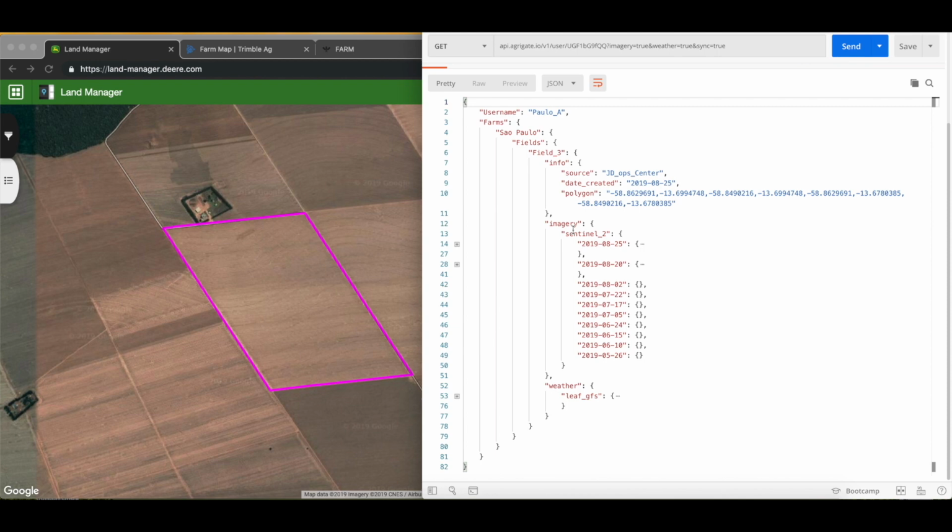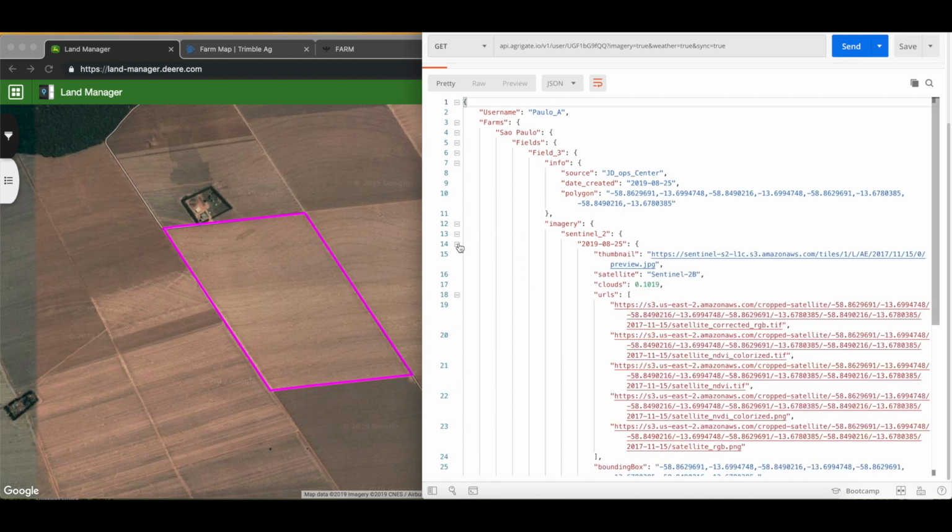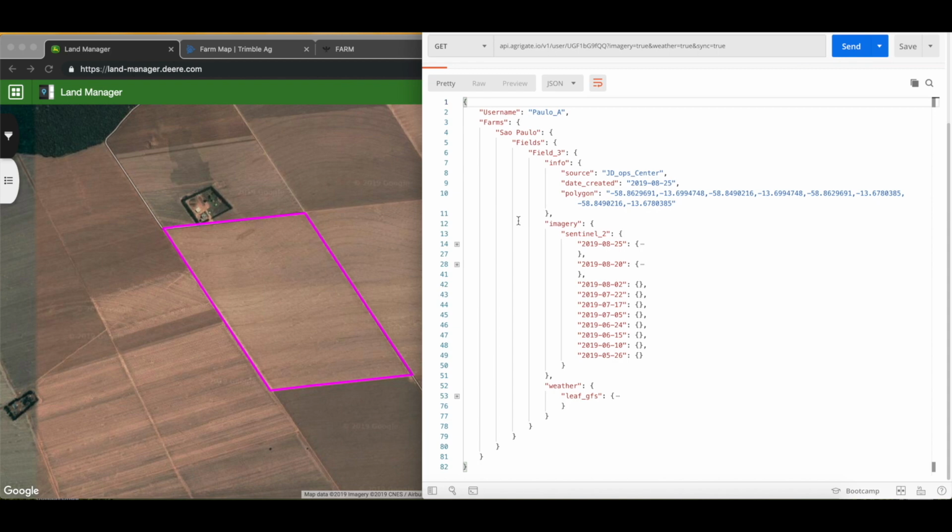And then we also go and pull images from Sentinel-2. We crop them to the field, and then we generate NDVI, EVI, RGB images from those in PNG and GeoTIFF forms. And in both cases, we see a lot of use cases where people want to add imagery programs and weather widgets to their dashboards. And so we just include this automatically because in almost every use case it is relevant and it is public data. We just make it really easy to use. So perfect. So this is included as well. This will both go back for 10 years. It looks like imagery is still populating, but in a few minutes that will be complete.